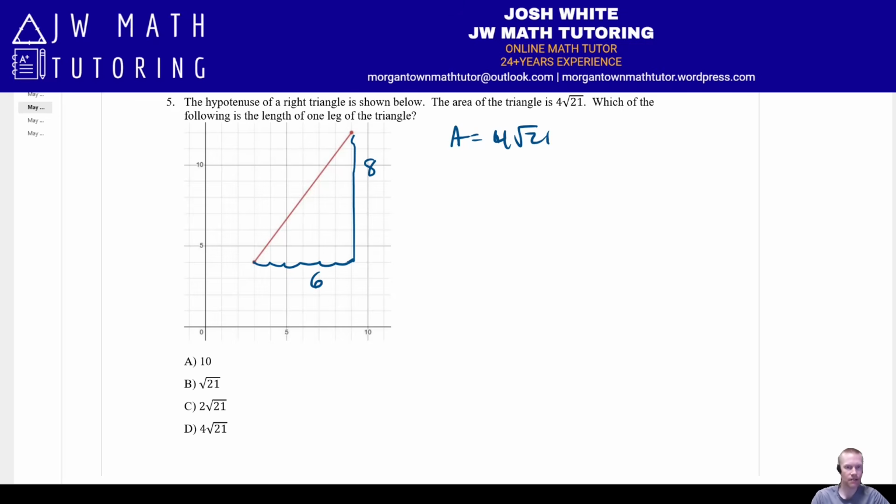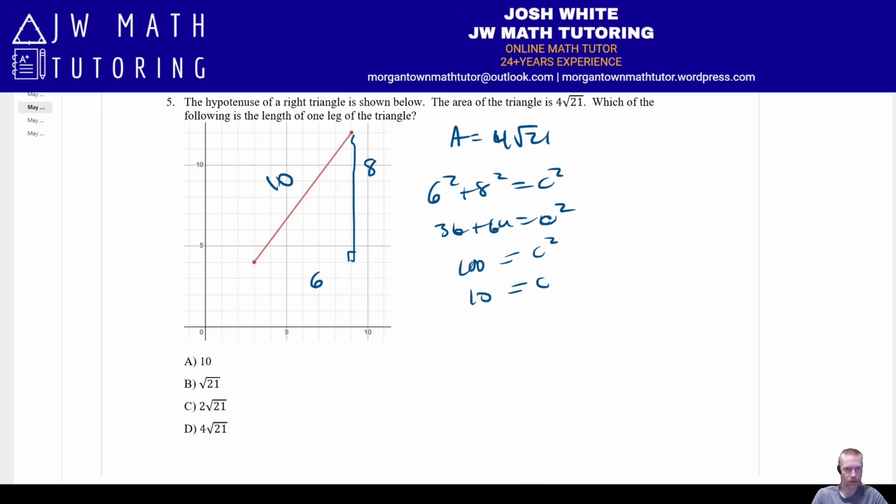This is just going to be a 6, 8, 10 triangle. I mean, the triangle doesn't necessarily look like this when measured, but in general to get the distance here, it's 6 squared plus 8 squared equals c squared. This is 36 plus 64 equals c squared. C squared equals 100. C equals 10. Okay, that's the main takeaway, right? That this thing is equal to 10.